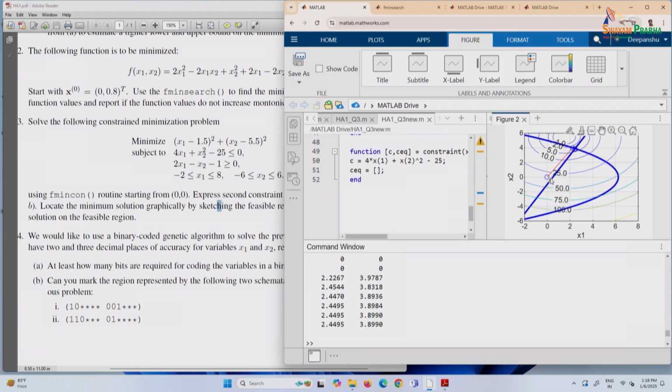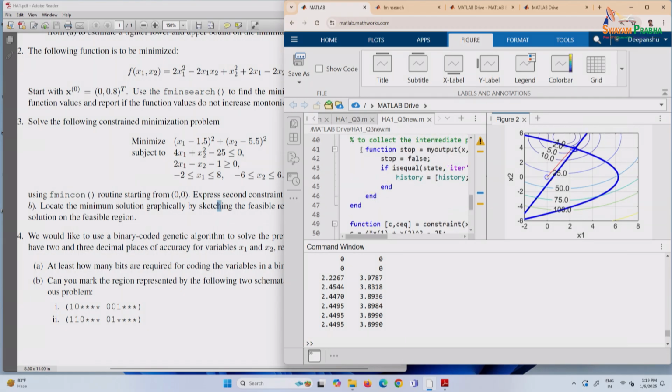And the algorithm started from here, which I provided as 0, 0. It went pretty close already in the first step, but it was infeasible, as you see. It's outside. And then it went in, very close to that. Now, it's good to try changing the initial point and see. Maybe give something here or here, and you can see that it will go in and then come there. It's nice to see. In 2 variables, you can only do that. So you'll get a good idea if you do an extra bit of running to see how the algorithm is working. You get a pretty good idea how these algorithms work.